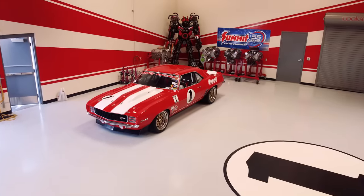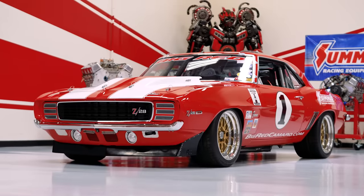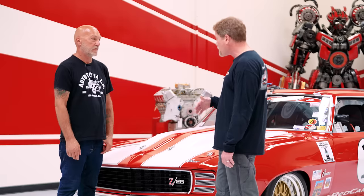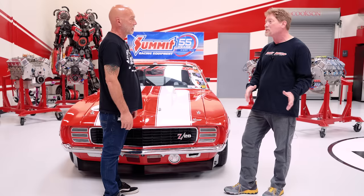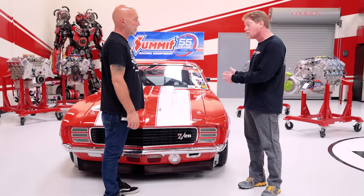People arguably really connect with the 69 Camaro. It's got to be one of the most common cars that we see. I don't mean common in a bad manner, but you know what I mean? As far as in the pro touring and resto mod world, we see 69 Camaros a lot. Back in the day when we did this car, they weren't that common. Now you go to the pro touring shows and you see them a lot. I think that's because people are really passionate about it, it's such a classic design.